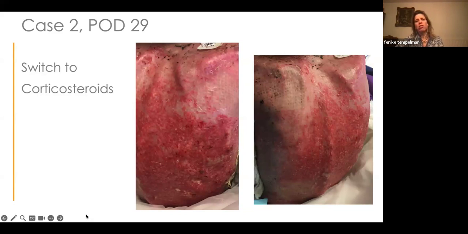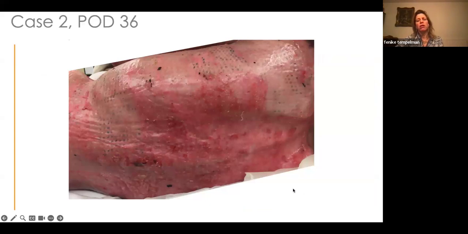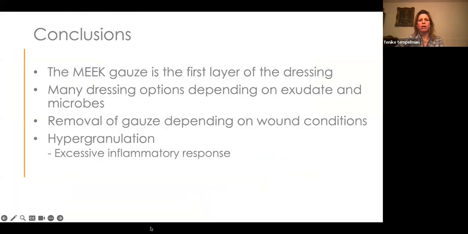So this patient did not go into theater after that post-op day 14 that you saw, and this is on post-op day 36. So the MEEK islands are very resilient, and MEEK islands will grow out if you get your hypergranulation or your granulation tissue under control. And there are many ways to do that. And this patient just shows you what proper dressings can do.